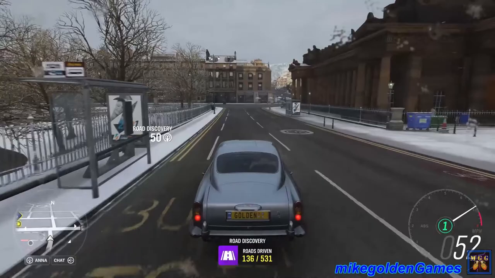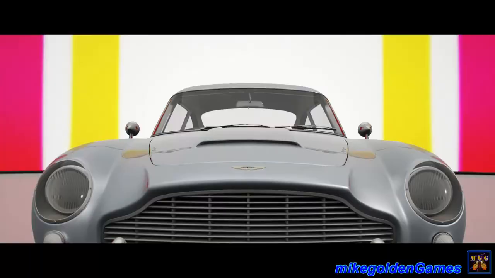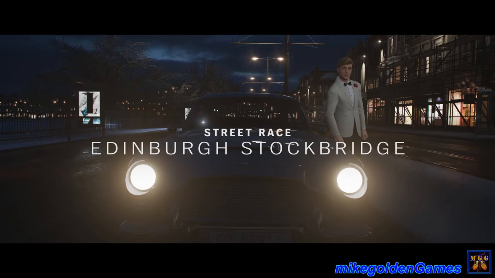We're here to do some street racing and patrol around Edinburgh. So let's get... Oh, nobody saw that. Nobody saw that. Anyways, here we go. We got the street race right up here. Oh, man, that Aston is beautiful. Edinburgh Stockbridge Street Race. Okay, we will just start the race right now.